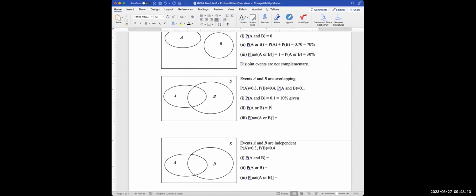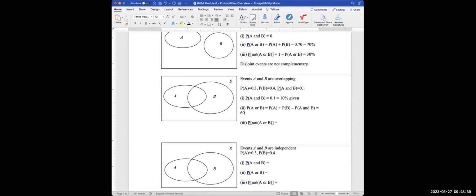So we're going to write A plus B. Obviously you need to know the relationship between events in order to determine their probabilities. That's another lesson that comes from this discussion. So when you take A and you add B, it's 70 minus the overlapping, leaves you 60%. Is everyone okay with that?